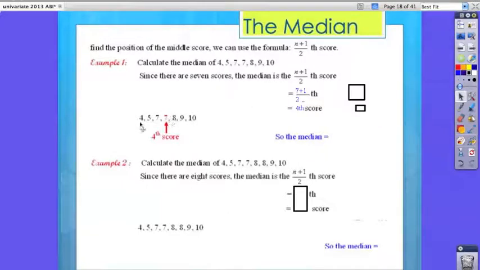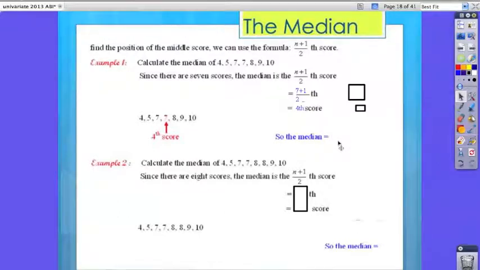Okay, so you can go across here and count across 1, 2, 3, 4. So number 7 is our middle, or our median result. It is really important when you are doing this that you remember to write down or put the data in order first, from smallest to biggest, otherwise you'll get it wrong. Okay, so in our example here, our median is 7. So you can put 7 in here.